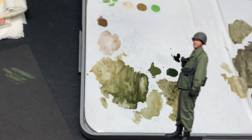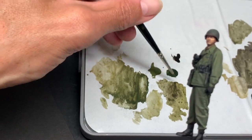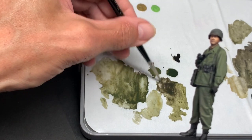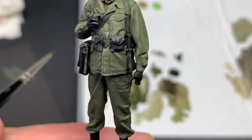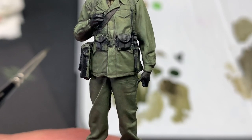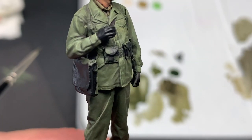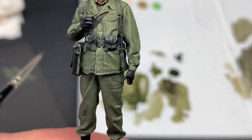I'm just going to do one last thing to again illustrate what you can do. I'm going to make an even darker shadow tone, and for this you'll be able to see it on the top. You can see I've done some little lining just to accentuate the collar around the pockets.